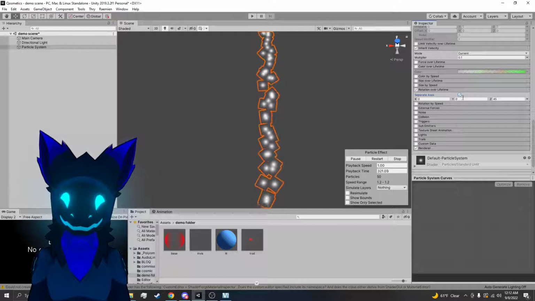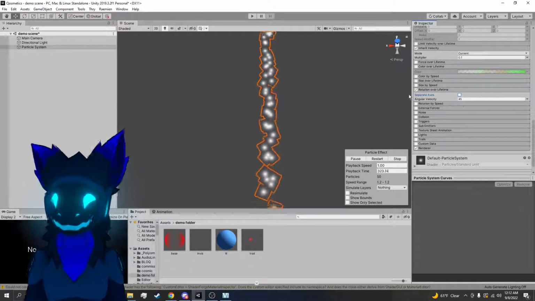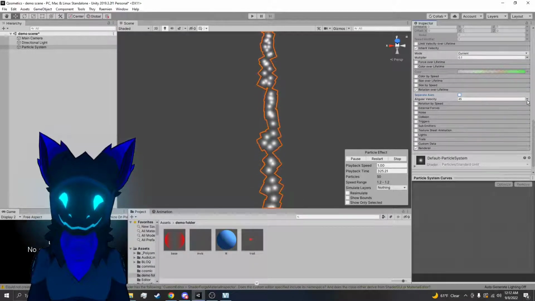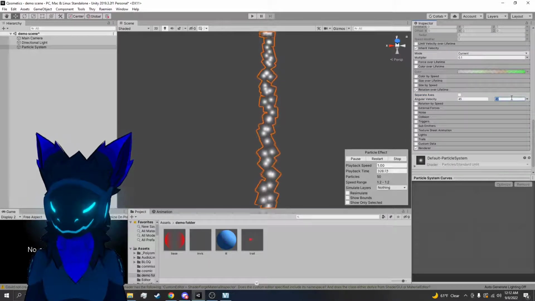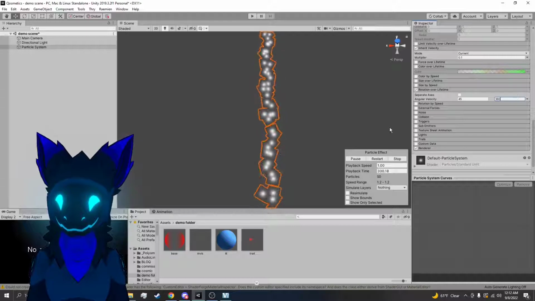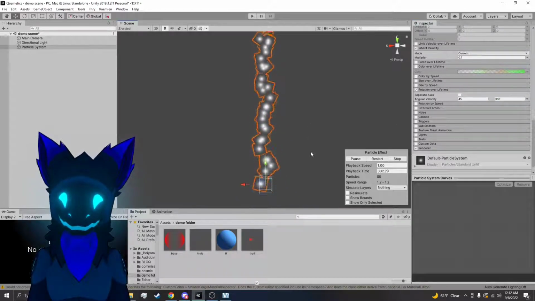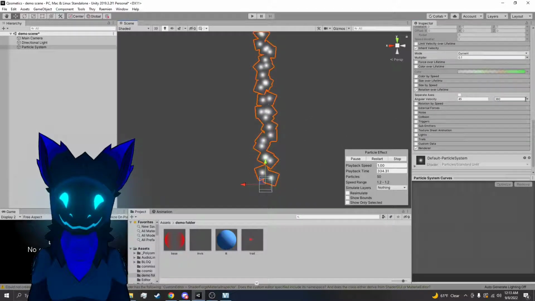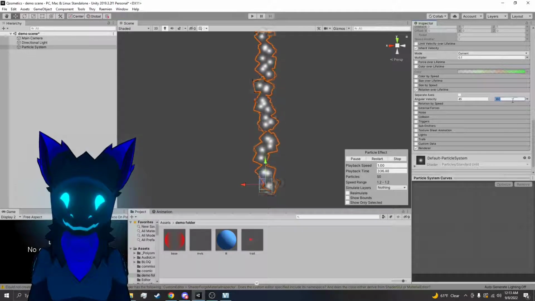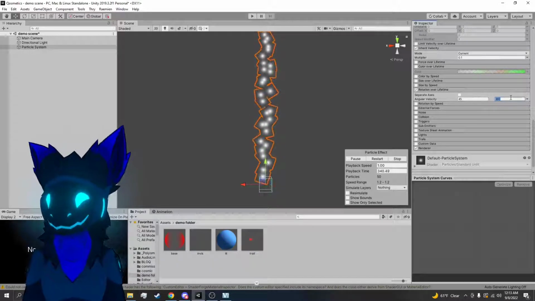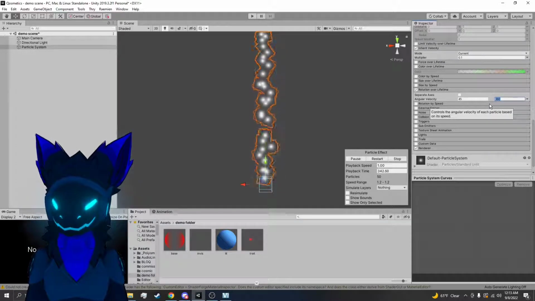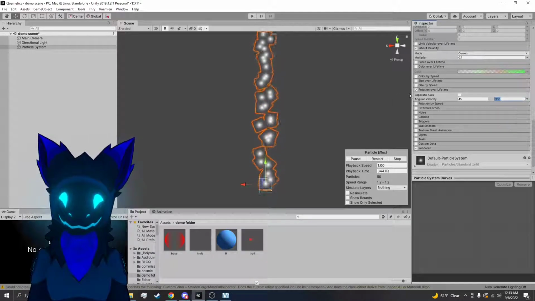Choose different axes, which you won't have to worry about until you get into 3D particles. You can do random constants, like any speed between 45 and 360. Pretty neat. I don't know why I chose 360. It is not angles, it is just speeds. But that's how that works.